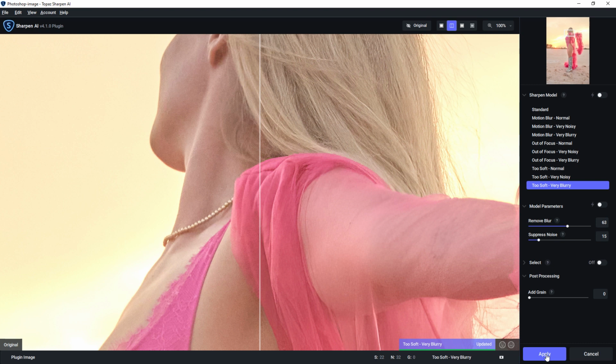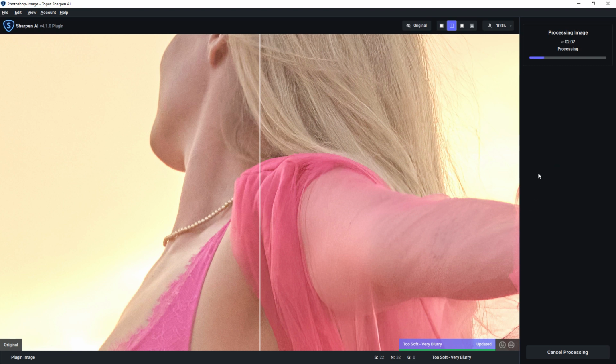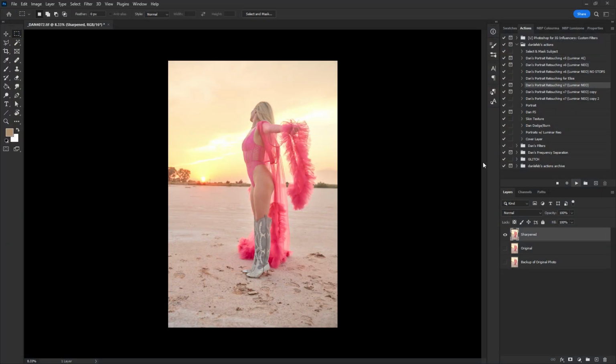So adding in a little bit of processing, you can see it's automatically going through this. Oh, it looks like it's not automatically applying it. It should already do that. Maybe I didn't. Oh, because I'm running the action, I didn't have that turned off. That's fine. But you can see it's adding just a nice little bit of sharpness to it. Before and after, just a nice little bit of detail to that.